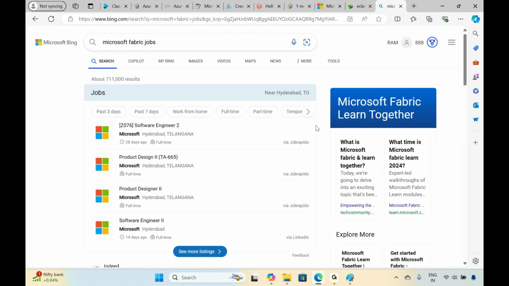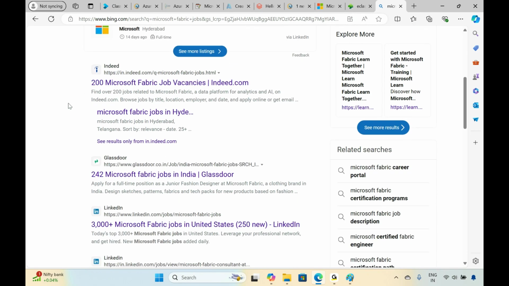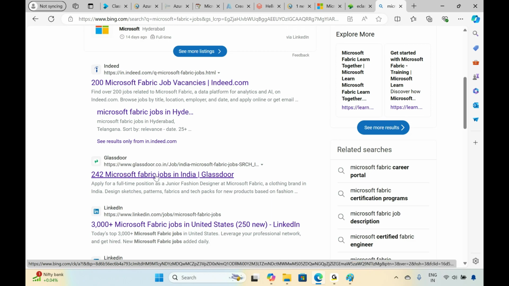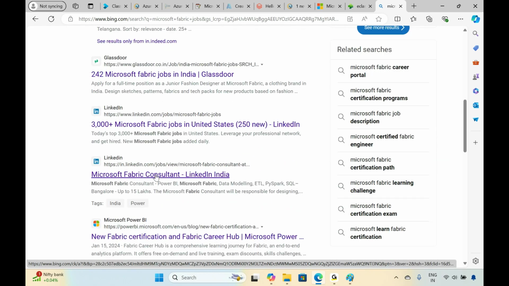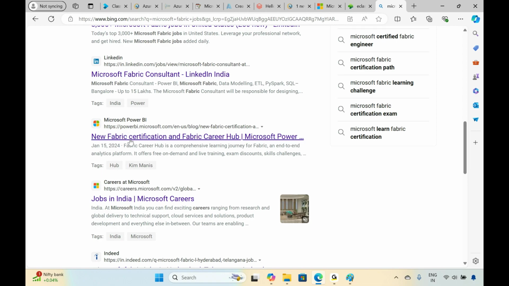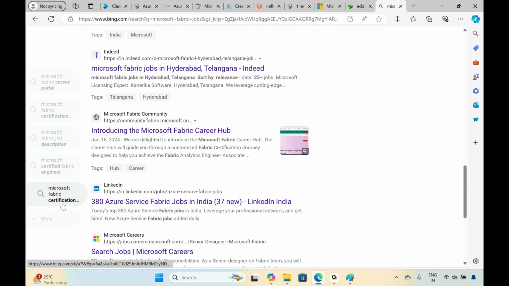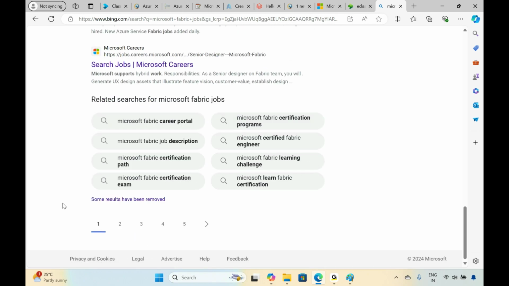Customers are asking, but there are no resources available. 200 Microsoft Fabric vacancies, 242 Microsoft Fabric jobs, 3000 plus on LinkedIn for Microsoft Fabric jobs in the United States, and Microsoft Fabric consultant, new Fabric certifications, jobs in India. So there are so many openings for Microsoft Fabric.